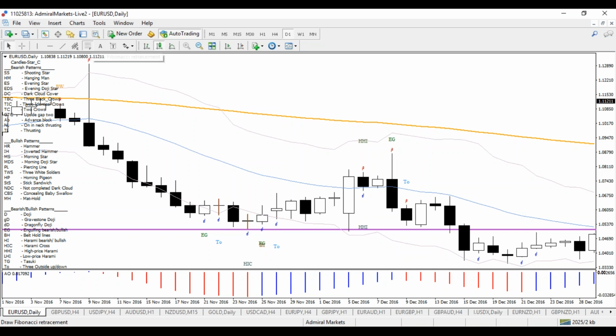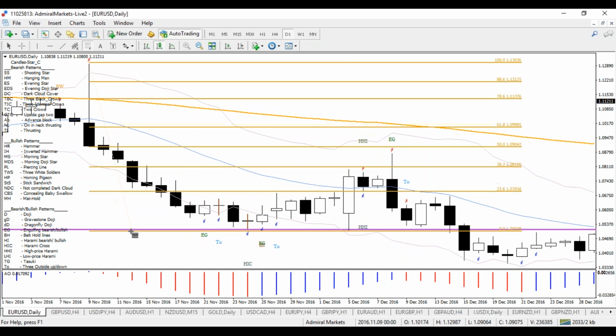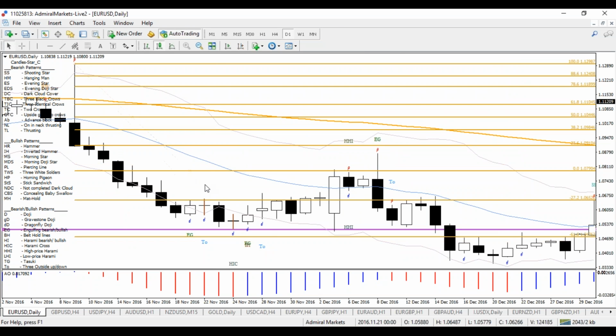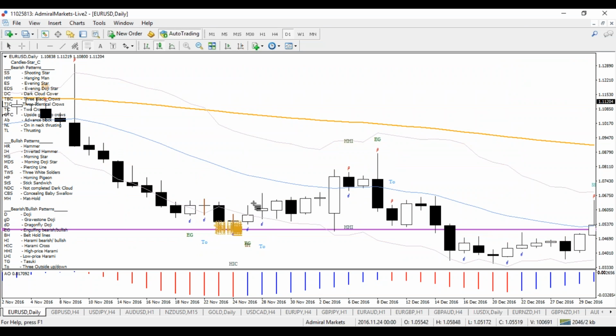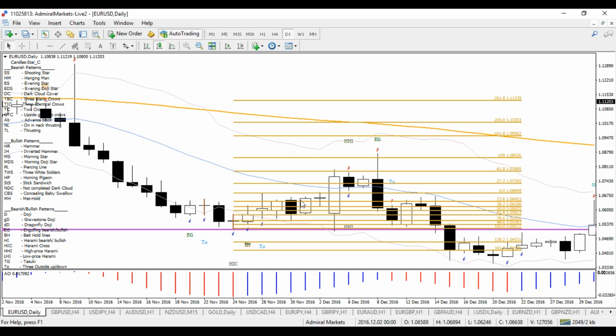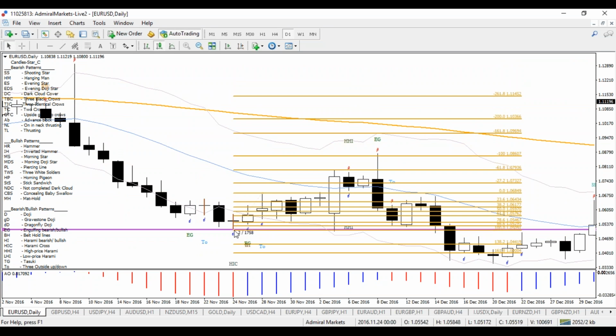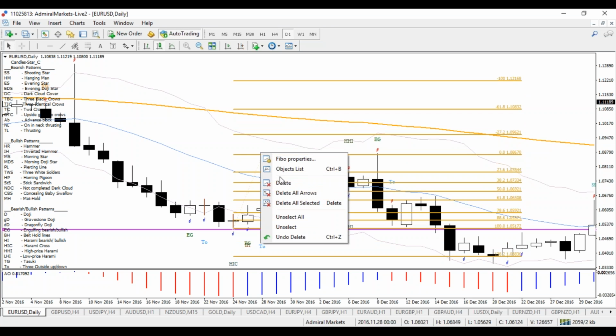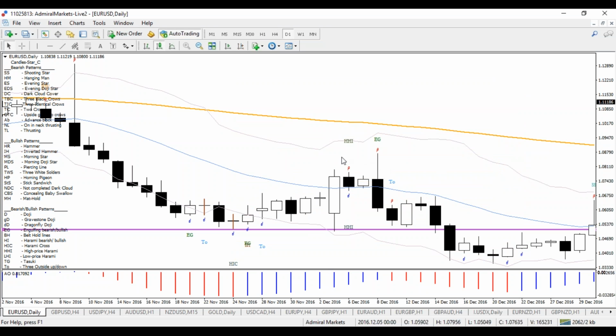The target itself could be the opposite of the Keltner. It depends. You could use the middle Keltner, or you can just use a discretionary target. You could say, okay, I put a fib from here to here. Look for the 38 or the 50 fib. Put a fib from here to here even, and aim for the minus 100 or minus 61.8 target. So that would have been an example of a reversal. So that's how you can trade reversals.